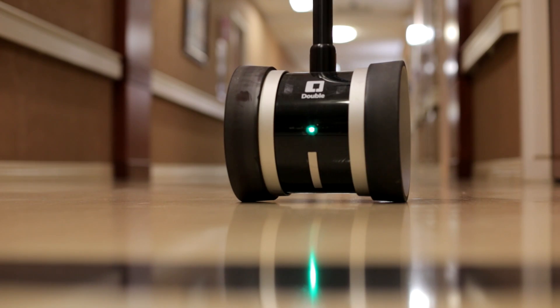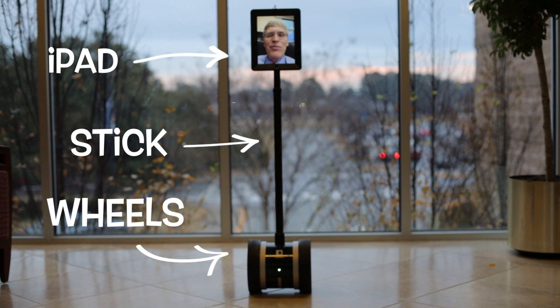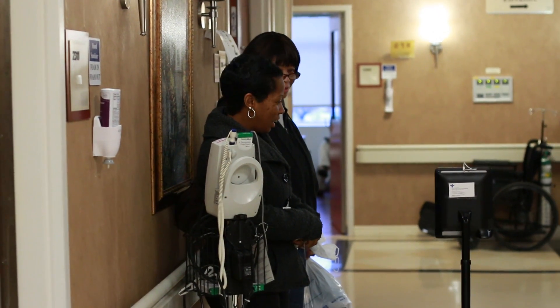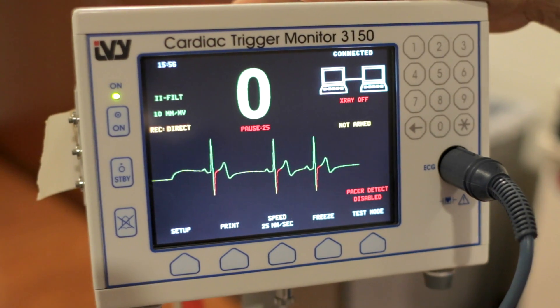The robot that we're talking about today enables me to see a patient, to visualize what they look like without actually being there. It's called the Double robotic — you could call it an iPad on a stick with wheels. It enables us to wheel up to our patients, get up close and look at them, and they can see me. I can get a look at them and the numbers up on the monitors, and it brings me a little closer when I'm farther away.